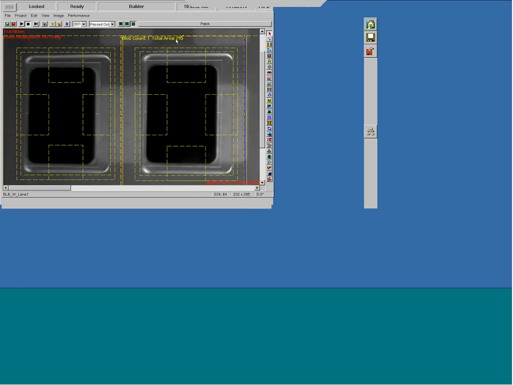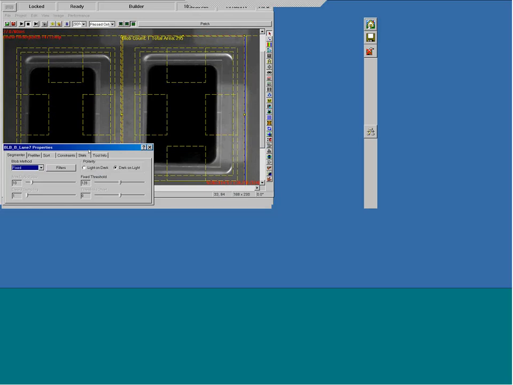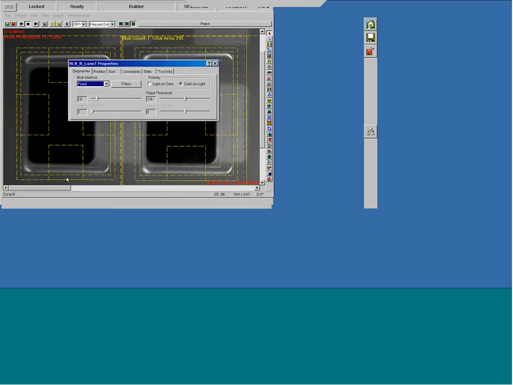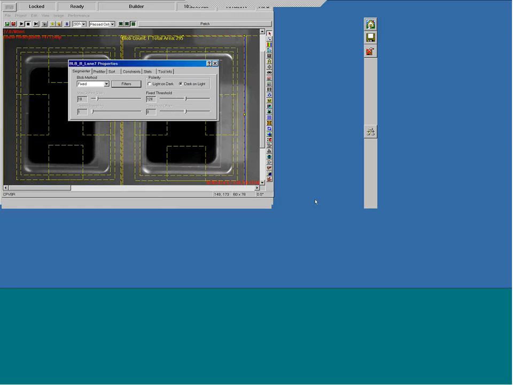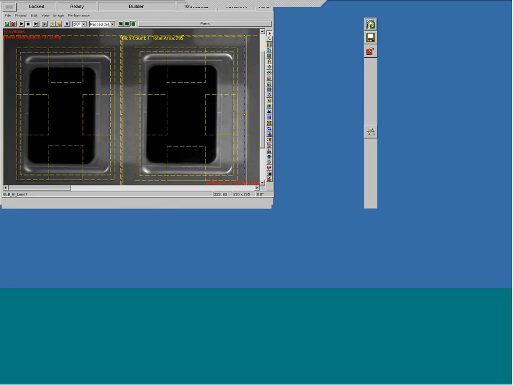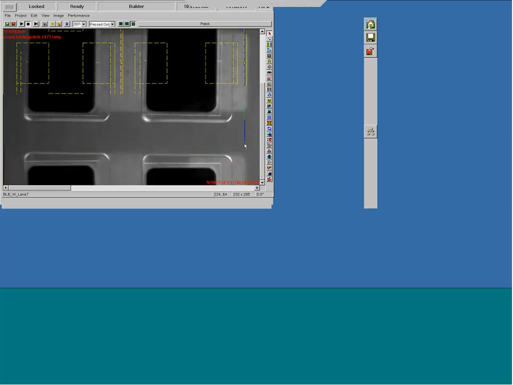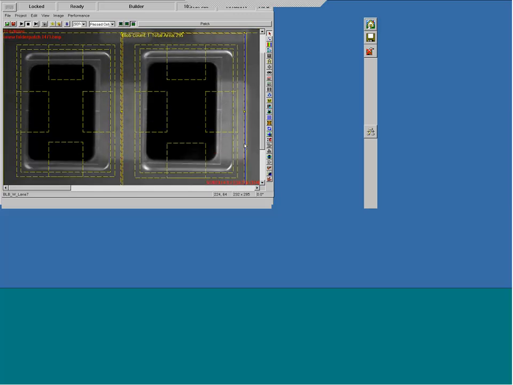Now, here's why this is happening. This tool is looking for dark objects, and it's running a threshold filter. Now, like any filter, what the threshold filter does is that it's going to take a piece of the region of interest of the tool and get rid of it. And what happens sometimes is that the blob tool will end up seeing a dark blob at the edge of the region of interest instead of just ignoring the whole area. This is really frustrating, of course.